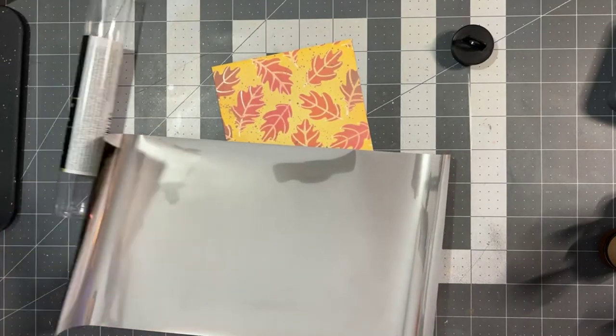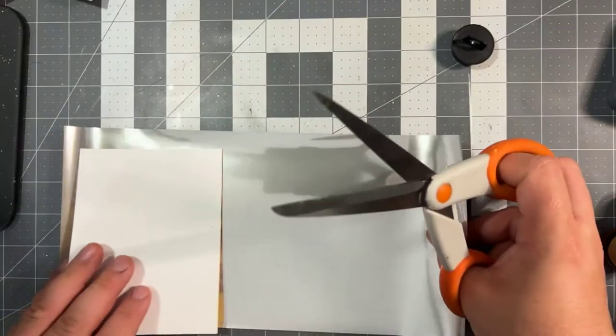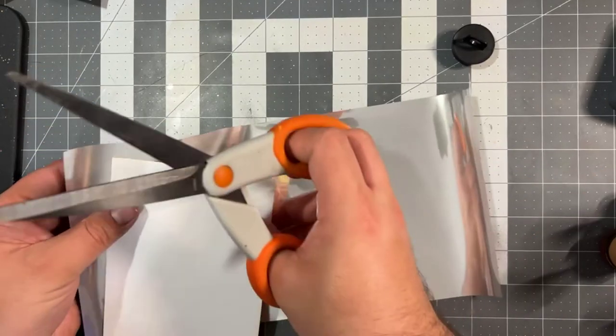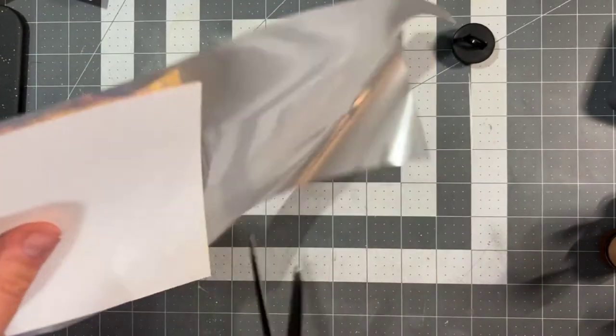And we're gonna go ahead and cut it. Bronze is so stunning. I love this color. I saw someone from the paper team use it a couple weeks ago, and I'm like, Justin, please tell me you have that color because you're gonna need it. And I didn't, so I ordered it.